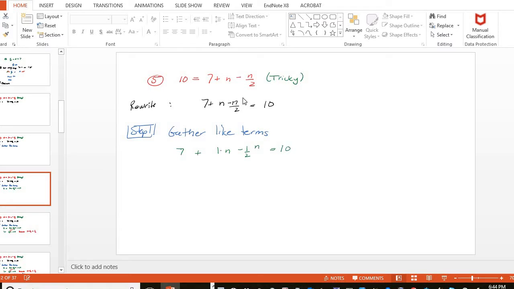The 1. Well, whenever I divide by 2, like what's 4 divided by 2? 2. What's 1/2 times 4? What's half of 4? 2. So dividing 4 by 2 is the same thing as multiplying 4 by 1/2. Do you agree? Yeah. Okay. So dividing n by 2 is the same thing as multiplying n by a half. So that's where the 1 comes from. A half is the same thing as dividing by 2.